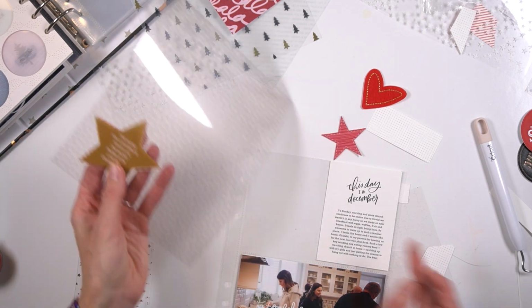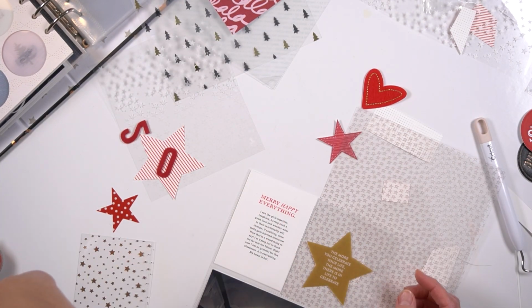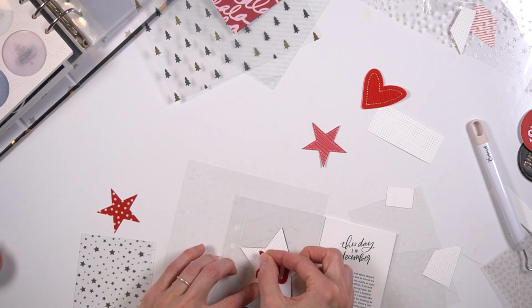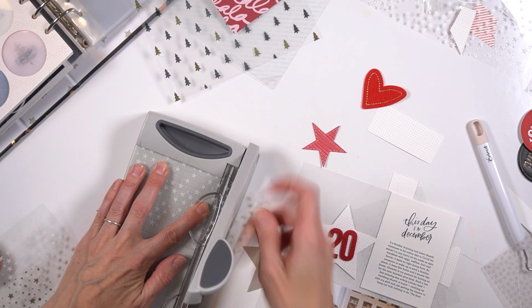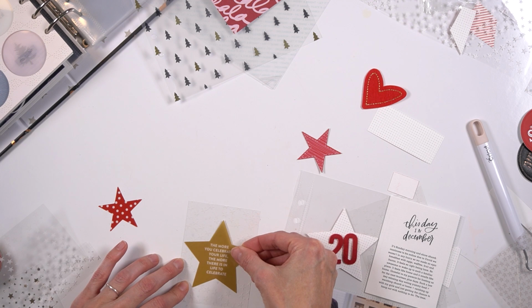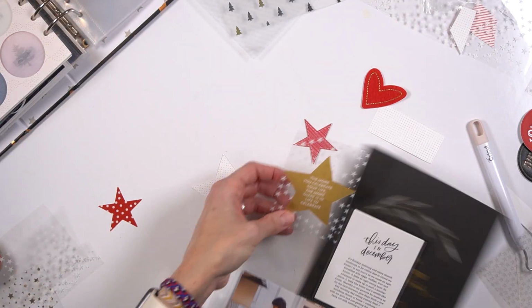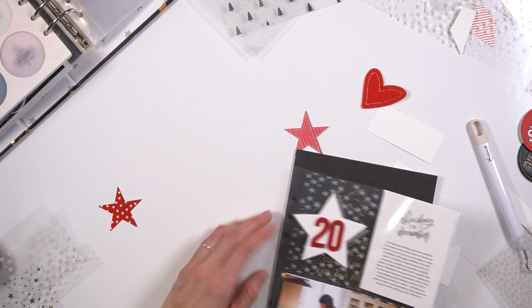It's kind of funny because as I'm looking back at this footage, I did like the gold hearts a lot. And I think what I didn't like is one side was gold and one side was silver. And both of my photos I felt were pretty warm because they were on the inside of the house. And so I didn't want one of the sides to be silver. So that was really throwing me off. So ultimately I decided to go with this transparency that had some subtle white stars. It's actually kind of hard to see because my table is white, but it will look really good with whatever I put behind it. You'll definitely be able to see the stars. That's why I brought over that black piece of paper, just so you can see how it's going to look.